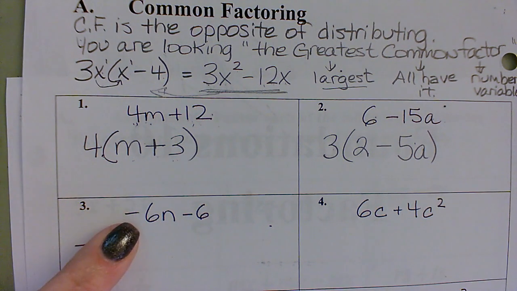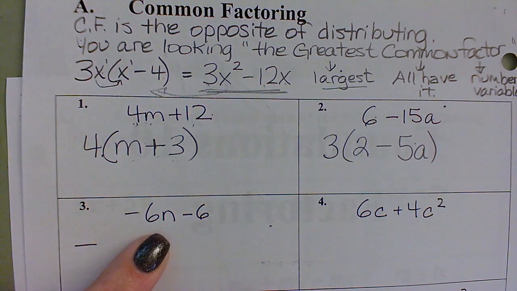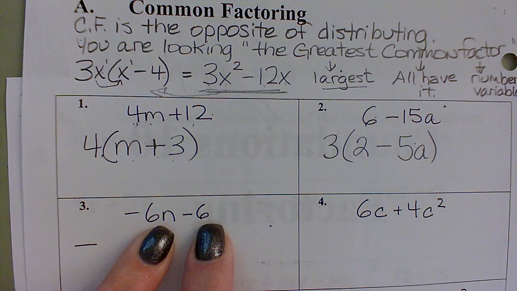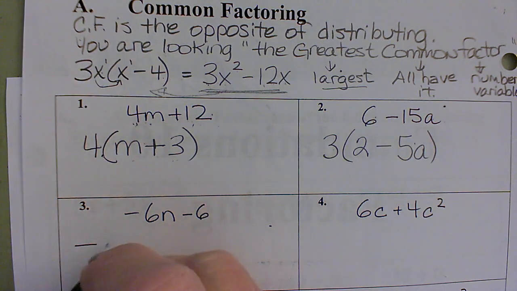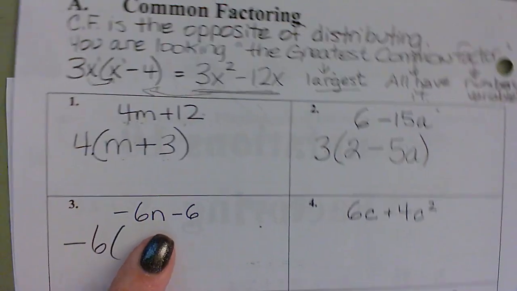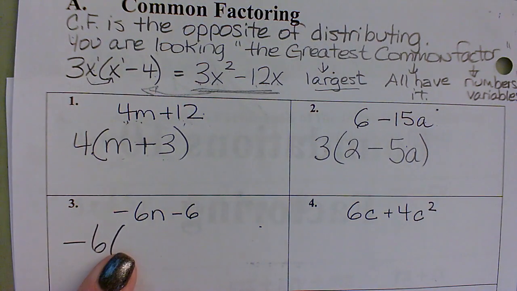Okay, so I'm going to remove that negative from here. Let's see, what else is there common between the two terms? A 6. All right. So that's it. Now I'm going to put that right there, bracket. I'm going to look at my first term. What did I remove from this negative 6n? I took the negative, I took the 6. That leaves me with an n left over.